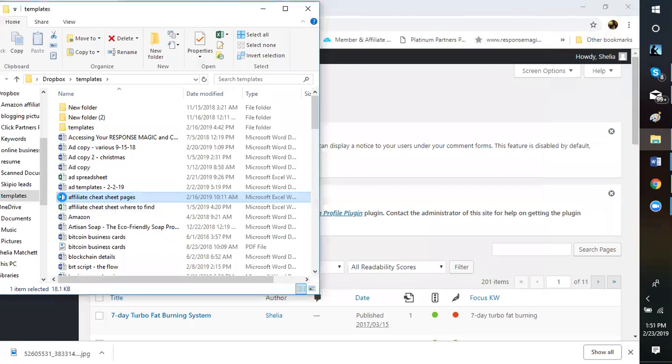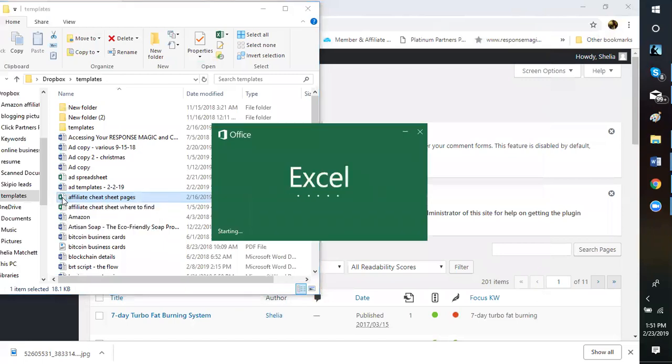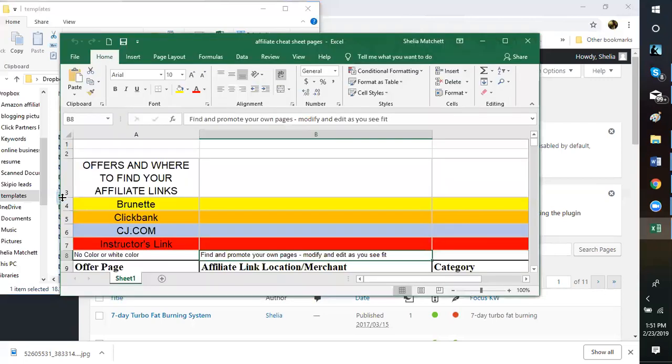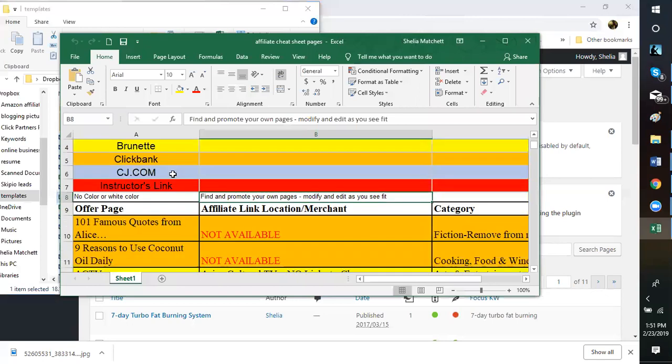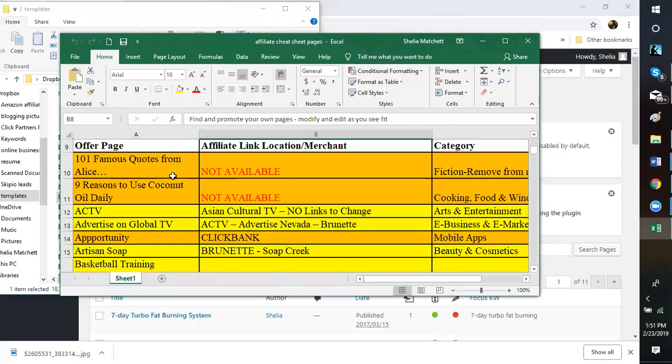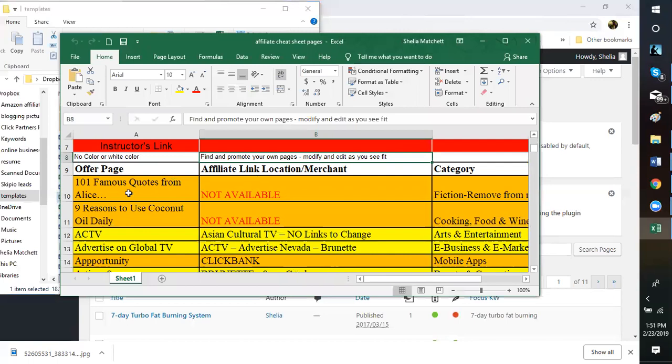But yeah, all of the instructors will have a sitemap, and it'll just make it easier to navigate and find your information. Paul actually did a webinar on Thursday that helps you get through your systems. So you see I color-coded mine, orange, gold, blue, CJ, instructors link. So it will tell you this one. We say now it's not available because now it's not available, but 2 weeks ago it was available.